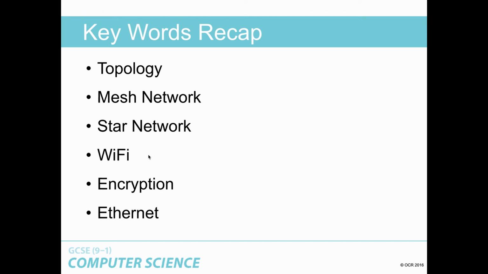Wi-Fi, wireless frequency, allows devices to connect without a cable. Encryption is a way of taking data and transforming it into an unreadable form so that someone doesn't know what they're looking at. And Ethernet is a standard which typically uses copper cables in order to allow computers to be wired together.